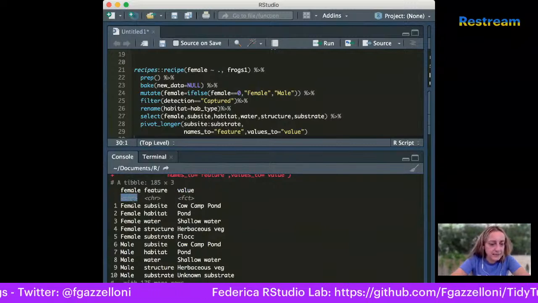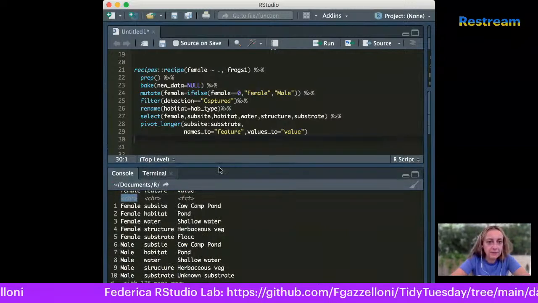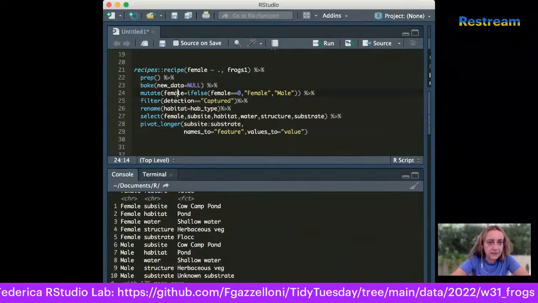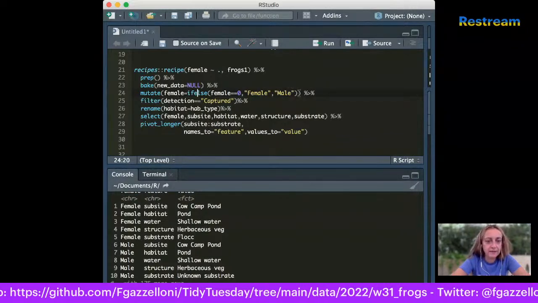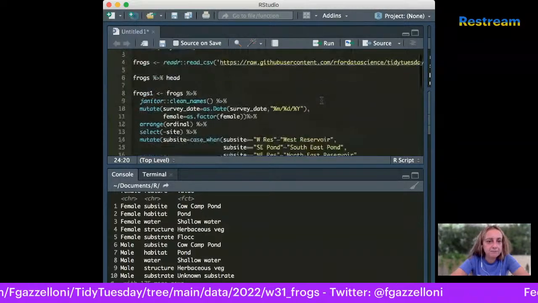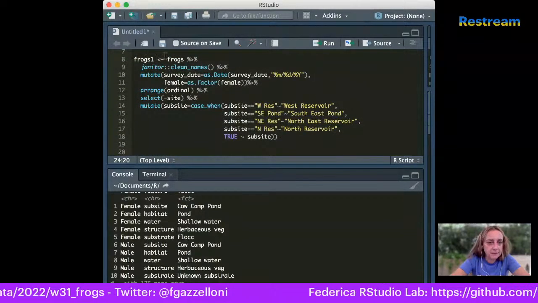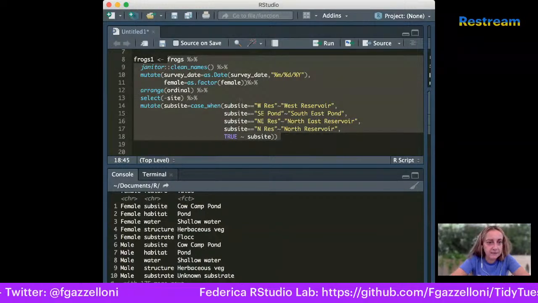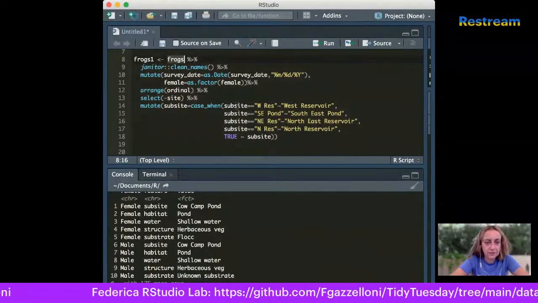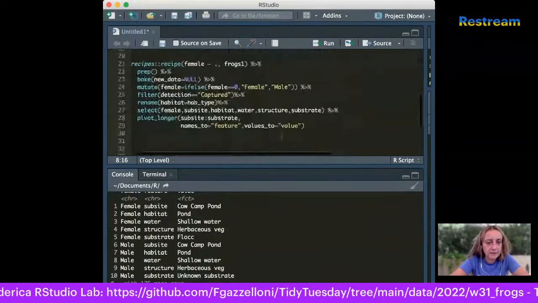So now female is a character because we changed it here with if_else female male, because I used the tidy part of the initial frogs dataset from the modeling.